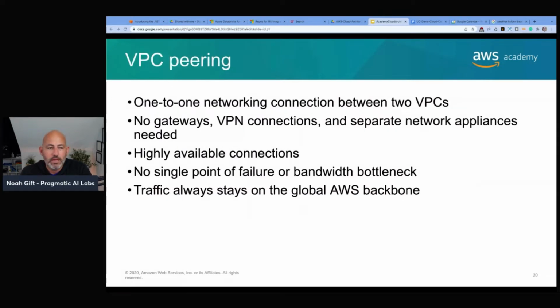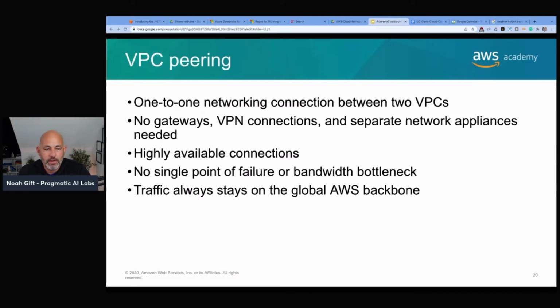So VPC peering is a one-to-one networking between two VPCs, and it lets you communicate with things in the same network, and you can create a VPC peering connection between your own VPC, or with a VPC in another AWS account, or even with a VPC in a different AWS region. You can establish these relationships between different AWS regions, like inter-region VPC peering is a simple way to do this. And the data is transferred across the inter-region VPC.